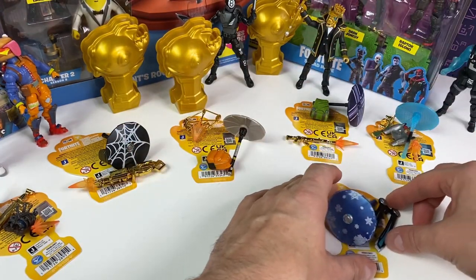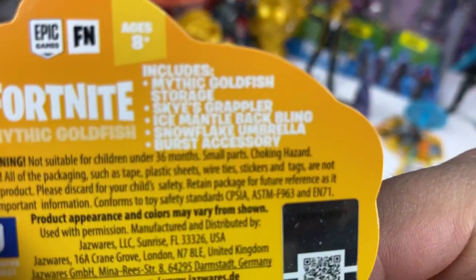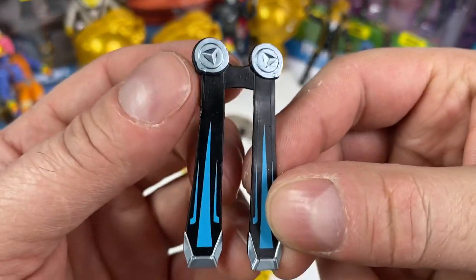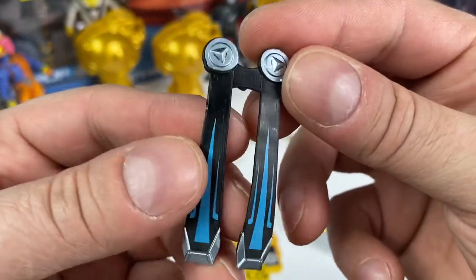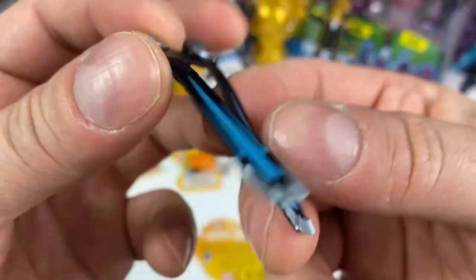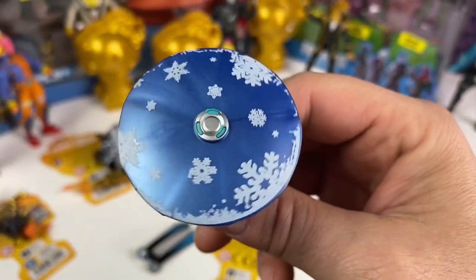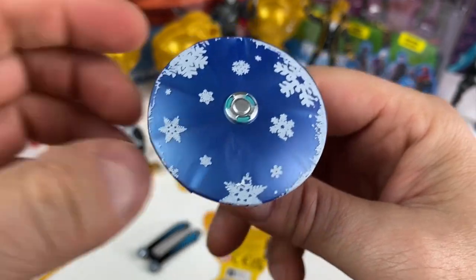Let's do this one. There's a repeat here already, a couple of repeats. We got Sky's Grappler, Ice Mantle Back Bling, Snowflake Umbrella, and Burst Accessory. Didn't we get this back bling already a couple times? Tell me what's up with this — or maybe we didn't get it in the right color. I forget at this point. And we have the umbrella. I don't need to check that out. Looks familiar — I think we got this umbrella before too. Had to take a little drink. It's late at night.